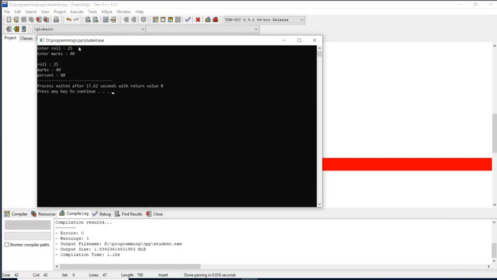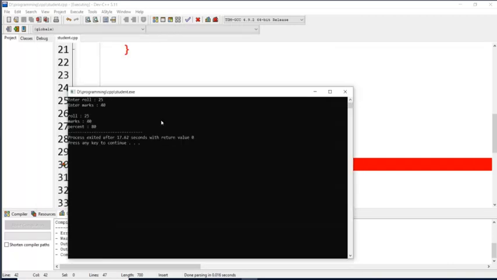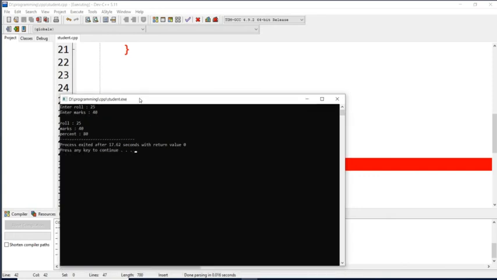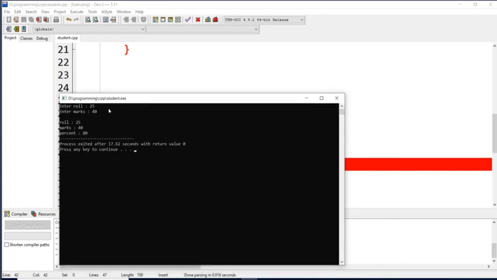Can you see this? Now, you should appreciate that we have declared our data members, roll and marks, as private. That cannot be accessed from outside directly. In order to access the private data members, we have to write getter and setter functions within the public scope.